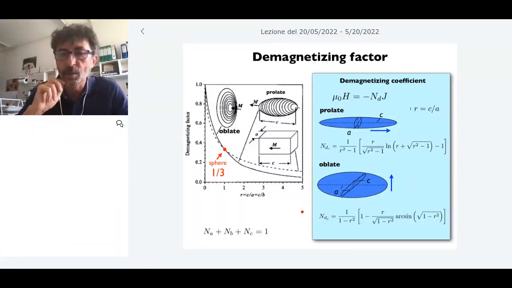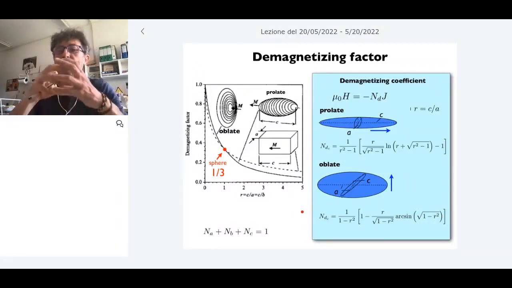Then, once I've broken the symmetry of the sphere in this way, there is another symmetry to break, which is to choose the magnetization direction. So I can either choose to magnetize the body, let's say, parallel to the direction I've deformed, or even perpendicular. So in the picture here, you find what happened if you apply the magnetization in the same axis of your deformation. So for the prolate, what happens?